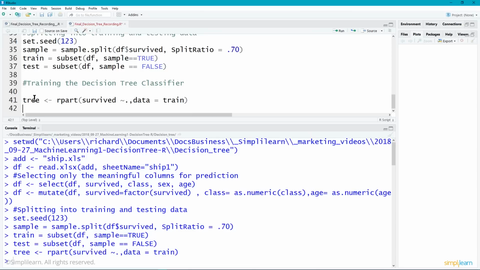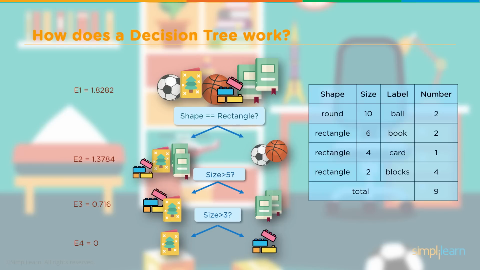And we've now created the tree. That tree with all those values is now in there. And if you remember from before, when we did the closet full of clutter, we've done the same thing where we have our entropy, and that one line computes the entropy and the increase in information. And it brings entropy down to 0. So it's the same thing, but instead of applying it visually to the closet, it's now applied to the data on the ship.